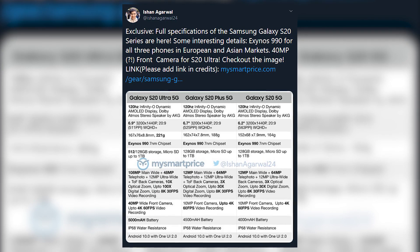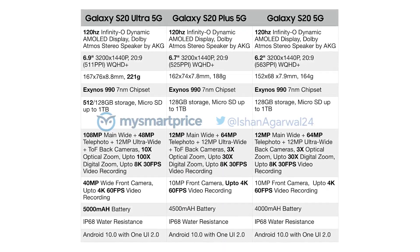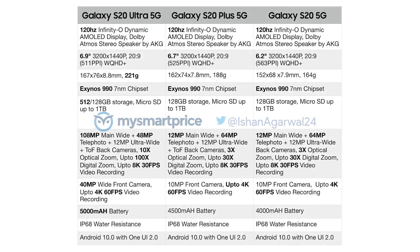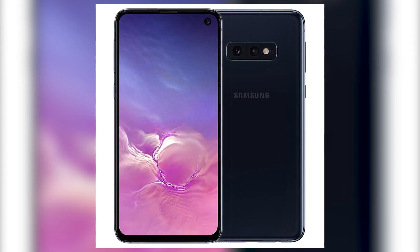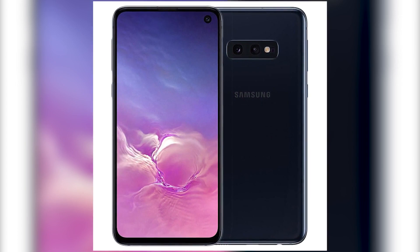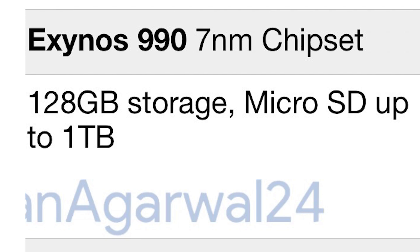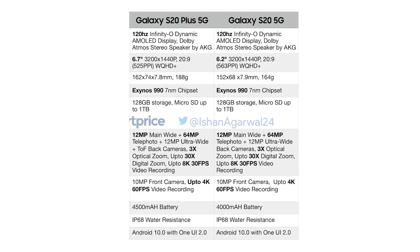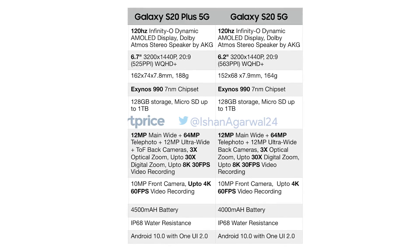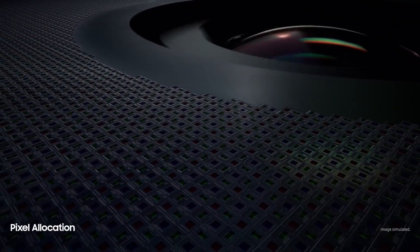Now let's talk about the Galaxy S20 family. We have some leaked specs by Ishan Agarwal — these are for the 5G variants. I'm not sure if the 4G variants of the S20 and S20 Plus will differ in any way. The S20 Ultra will only have a 5G variant, but that won't be a problem since it will be backwards compatible with 4G and 3G networks. The successor to the Galaxy S10e, now called simply Galaxy S20, has a larger screen with 2K resolution and thankfully still has a microSD card slot. It's basically the same as the S20 Plus except for screen size, battery, and some minor camera features.